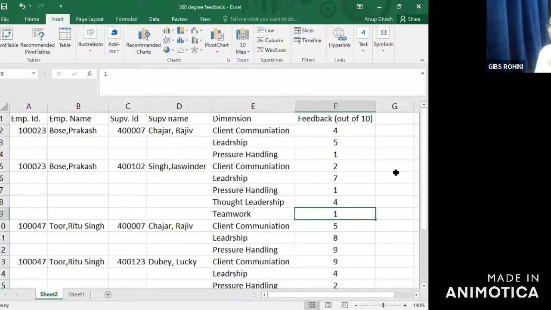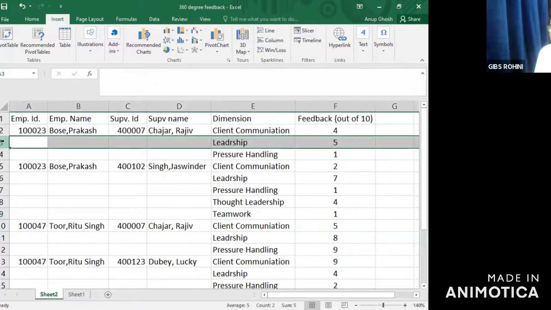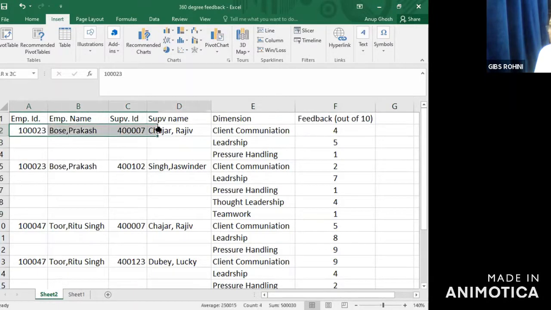Now you got the data like this one. How can you fill up the data with those blank cells? This is a trick that I am showing to you. We know that in this particular area, this thing should be filled up with the similar thing. I can drag it, but for suppose 700 people, I have to drag one row for 2 or 3 or 4. But is there any specific way or command through which we can fill it up?